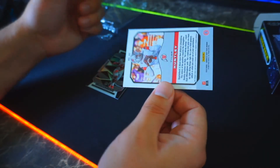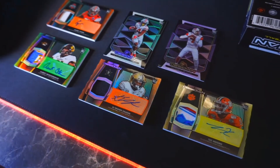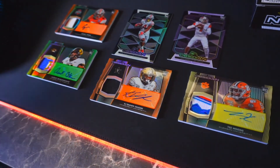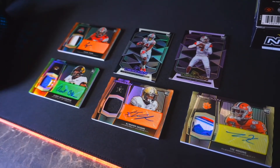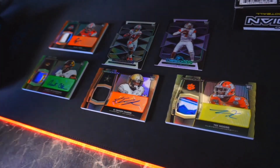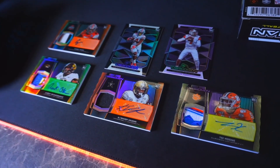All right, the camera went out again but it's all good. We're gonna wrap up this amazing video. Beautiful pulls — the Tee Higgins, Queshawn Vaughn, Albert, and the beautiful Chase Young, KJ Hill, and the Tyler Huntley. It's just a blessing of a pack here. I'm ready to get back into the game and continue ripping. That's all I got for now — hopefully you guys enjoy it. Help me out in the comment section: what card is what and what means what. I'm such a rookie getting back into the game, so I just want to share this experience with you guys. Anything helps — I appreciate you guys. Lean team, baby, I'm out of here. Deuces!